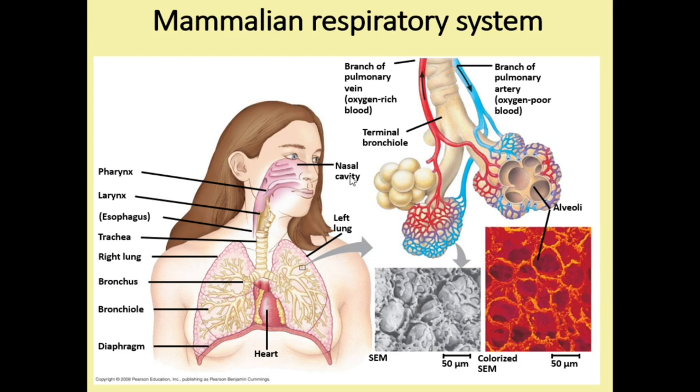Okay, so that is the basics of our respiratory system, of our gas exchange system. And for ventilation, I'll talk more about this in a bit, but an important component of our ventilation, you can see down here, this strip of muscle that sits beneath our lungs called the diaphragm. And that will be really important in creating something called negative pressure. And we'll go on to talk about that in a sec.